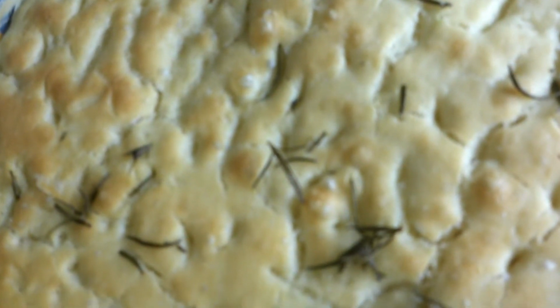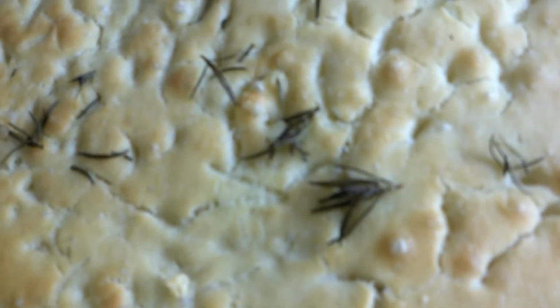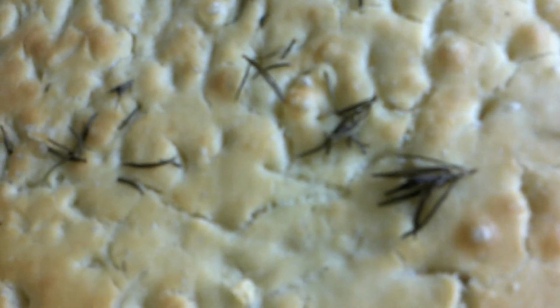So you can see here, the rosemary gave flavor to this bread and it has become very, very tasty and very, very soft. So this is how you can make focaccia. It is called focaccia in Italian, or it is called bread.